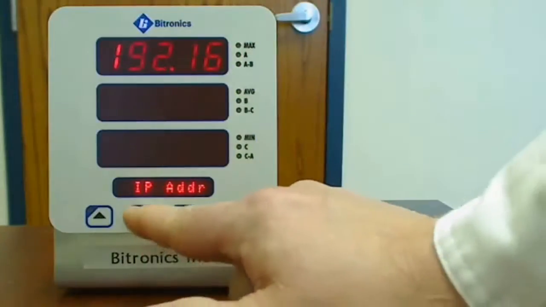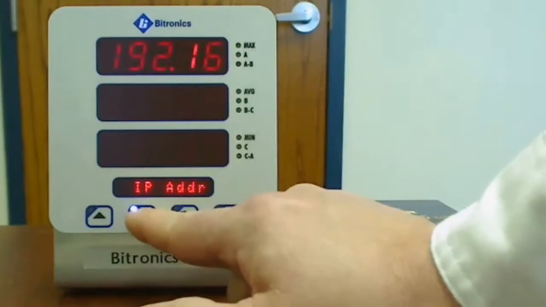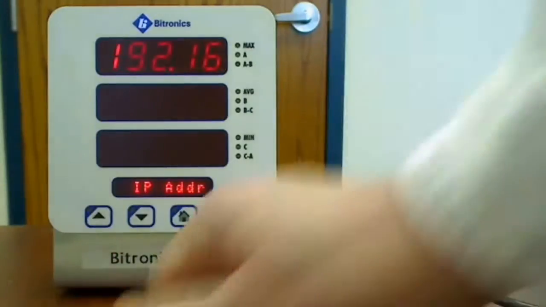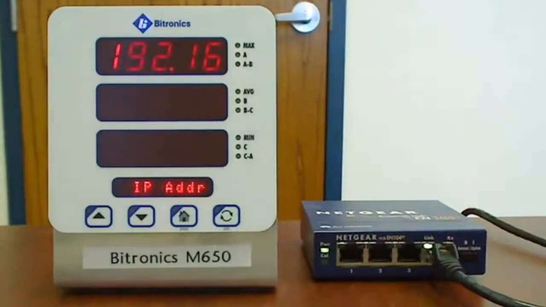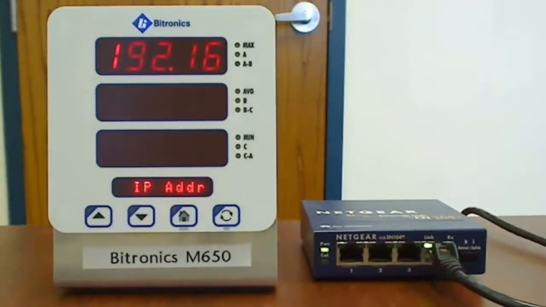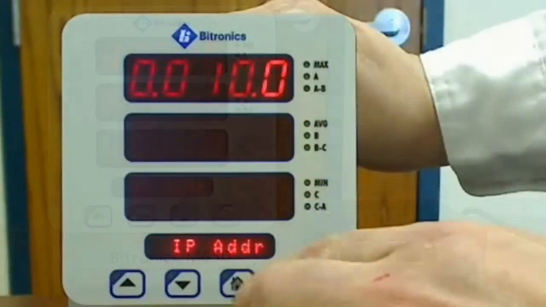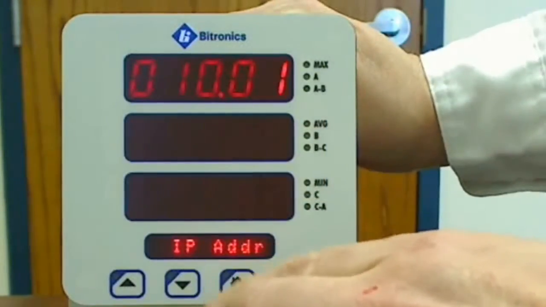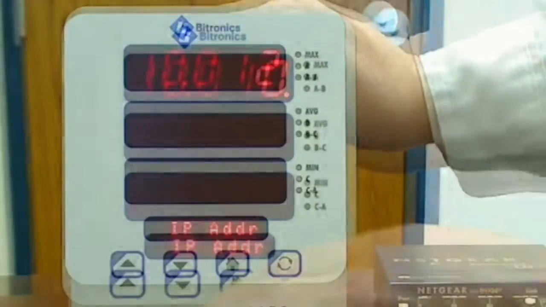Use the up and down arrow keys to select which digit you want to be active. Obviously, an IP address must have 12 digits, but the M650 can only display five digits at a time on one line. So as you use the up and down arrow keys to scroll past the end of the display, the IP address moves to reveal whatever digits weren't visible before that. I'll set the IP address to 10.10.10.12.